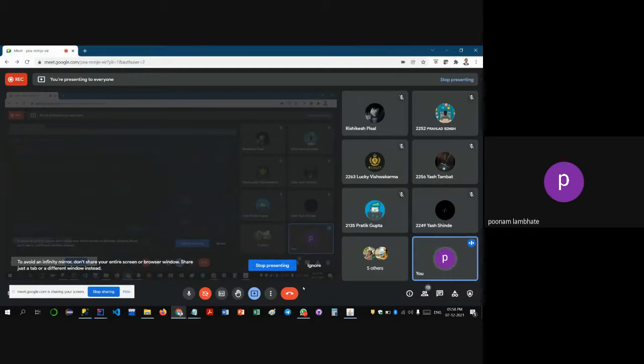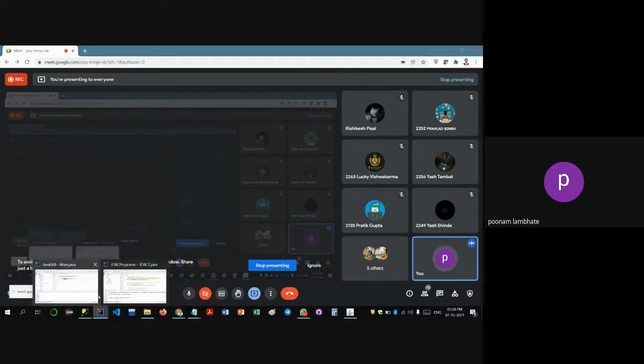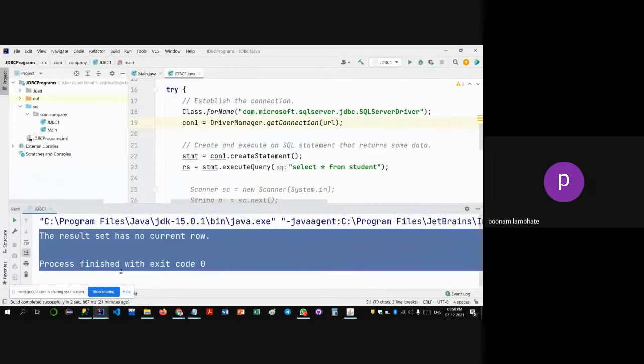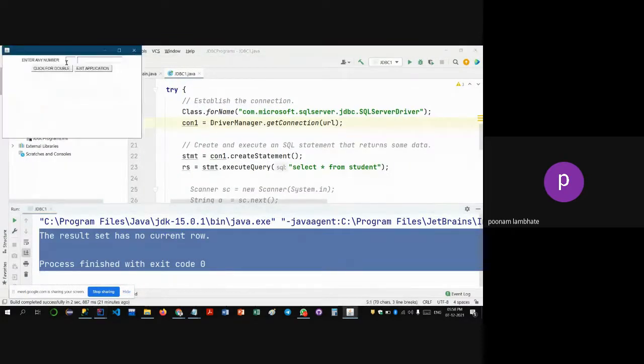Now you do one thing. You know how to create a calculator program. Some of you have done it. You have seen so many programs like factorial or a palindrome or whatever it is. So instead of accepting the number from the user, like if it is a factorial program, factorial of what? That number you accept from the user from the console window. Instead of accepting it from here, accept it from a text box.